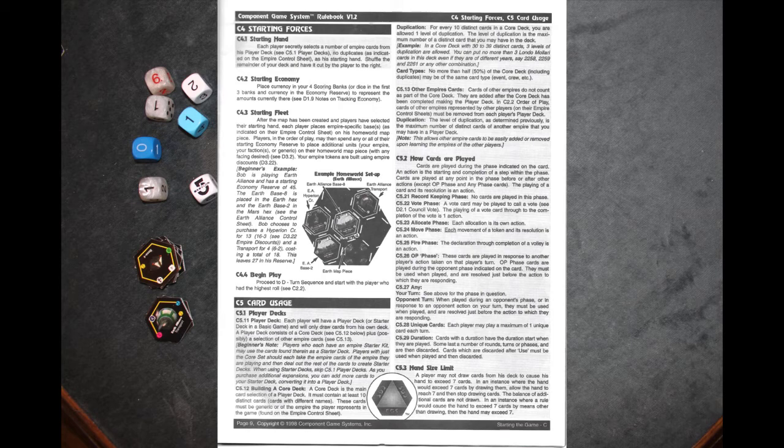Card usage. Player decks. Each player will have a player deck or starter deck in a basic game and will only draw cards from his own deck. A player deck consists of a core deck plus possibly a selection of other empire cards. Building a core deck. A core deck is the main card selection of a player deck. It must contain at least 10 distinct cards.